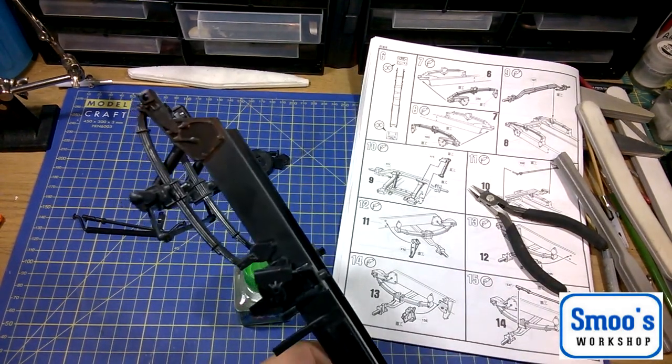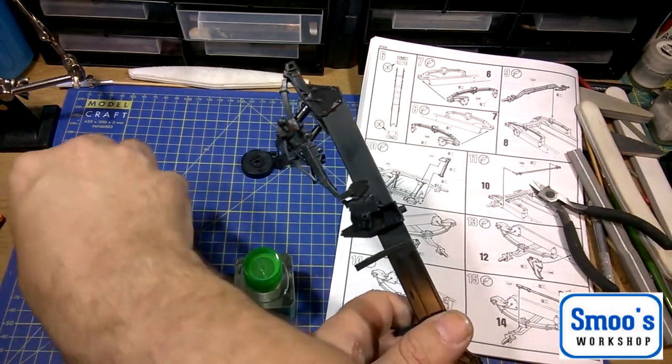Right, okay. So it then tells us to take the drop link, which is this part.